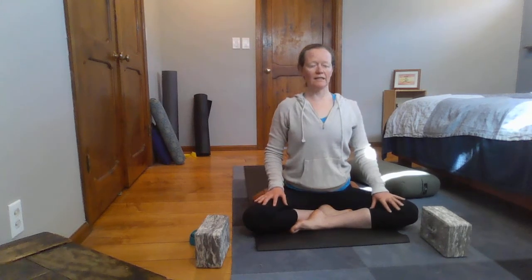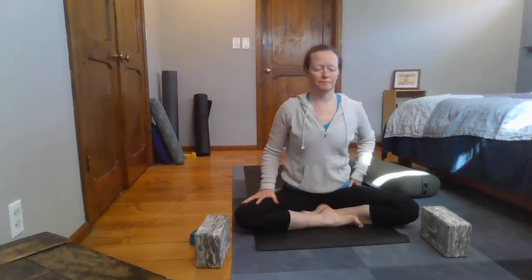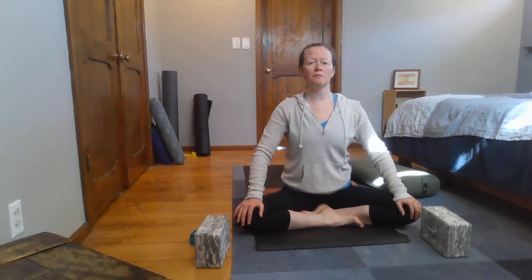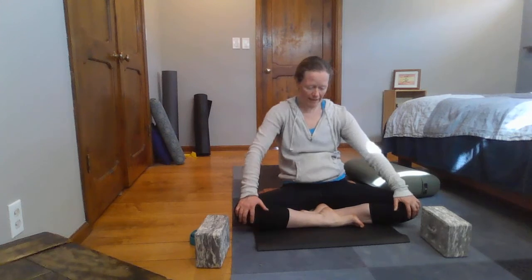Then inhaling, sit tall. If you have your legs crossed here, switch the cross of your legs, coming to the less comfortable cross for yourself, and then shift your sitting bones. Hands out to your knees, and now circular movements with your rib cage. Exhale, press your spine back.